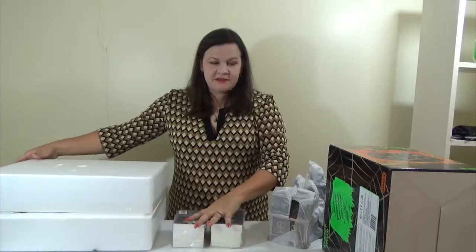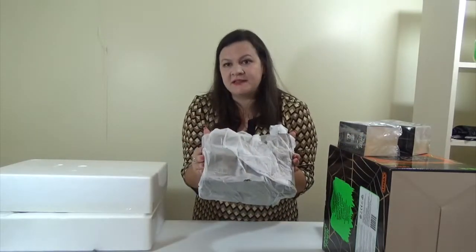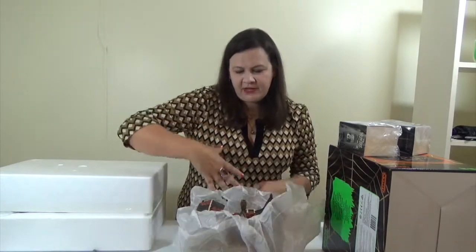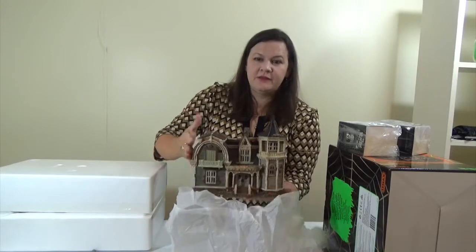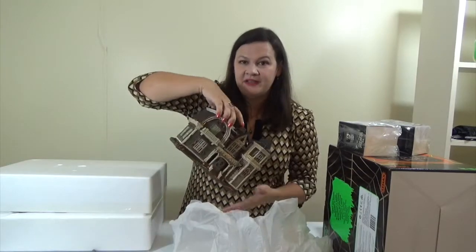Most Department 56 pieces will have a plastic or a paper covering over it. They'll usually have the back and the bottom covered, and there will be an opening either at the top or on the side. For this case, we're at the top. So we're grabbing the piece from the side and the bottom. You'll see me do this a lot in my demonstrations. It's just because I have really big man hands.